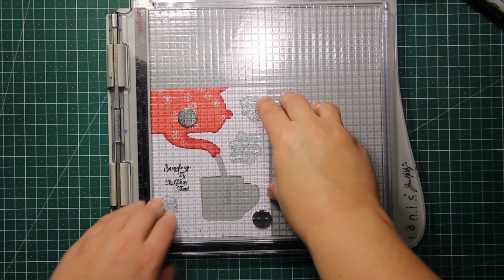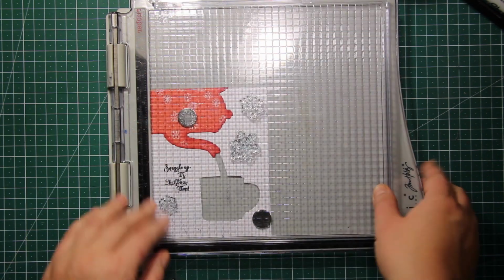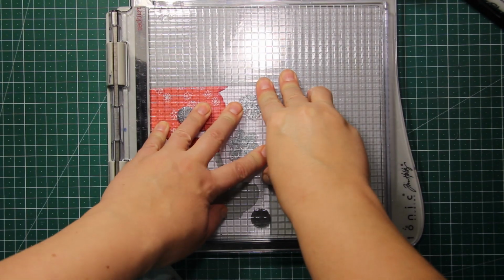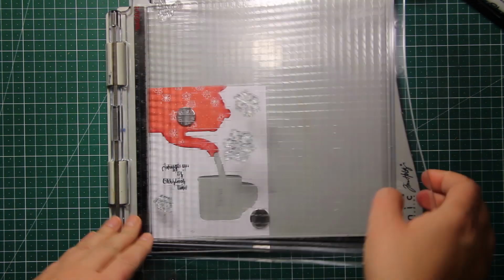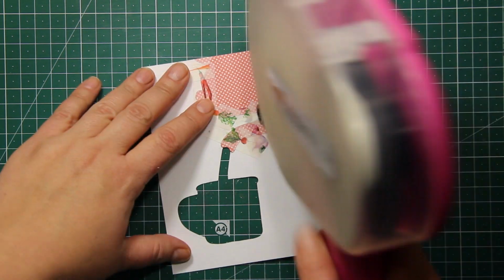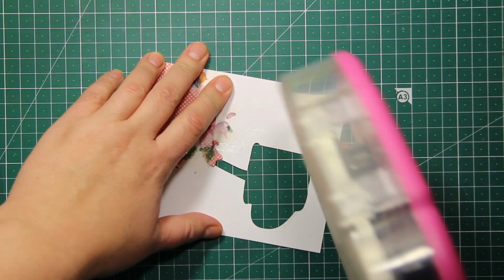Of course, this card design can be adjusted to any occasion. In this case, it's the snowflakes and the sentiment that make it Christmassy. The panel is nearly finished now, so I'm going to start assembling the shaker card.